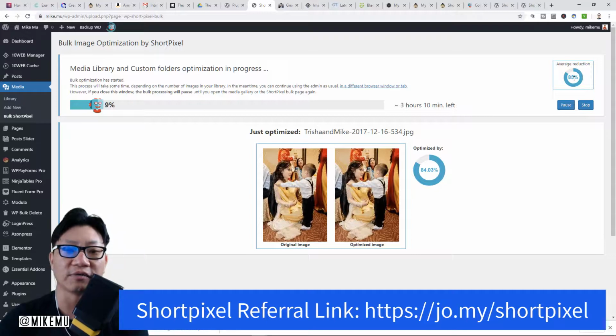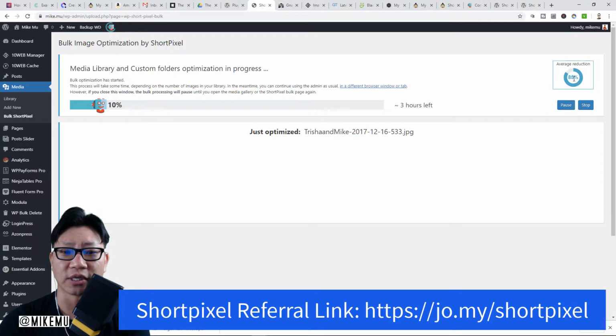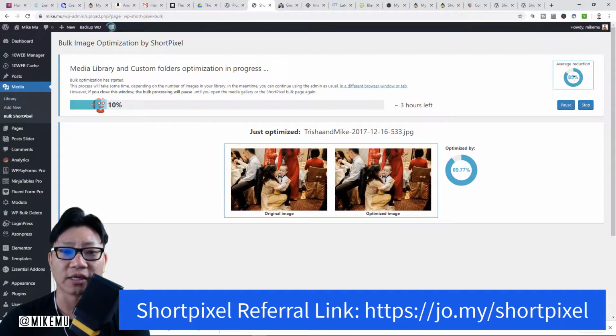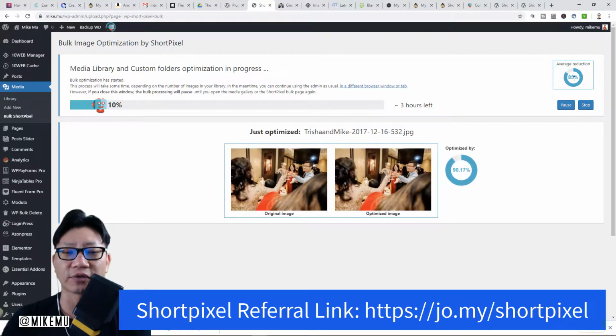Obviously, it's slow as molasses, even though I have fast internet speed, because what's affected is also the quality of the server and a bunch of other things that go along the stack, right? But if you start with a more optimized image, everything is just going to be much faster. So Shortpixel is going through all my images right now. I already have 3,000 some odd images in there. Even though I just built the site a couple of days ago, I went and said, hey, why don't I import some of my really old blog posts from various different sources and put them in here, the ones that I can import anyway. So I did that. So I have a ton of stuff in here.